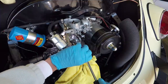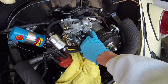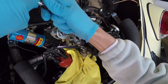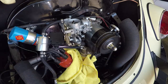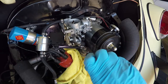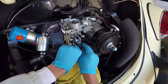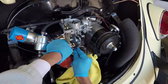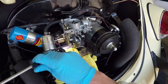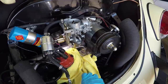All right, we loosen these guys up. Should be able to take this off. I'm sure this is going to piddle a little bit as it comes out. There we go. Let's put that in there. This is the line in from the tank. There we go. I'm just going to put a long Phillips head screwdriver in that. That'll work really well. Set that over there.